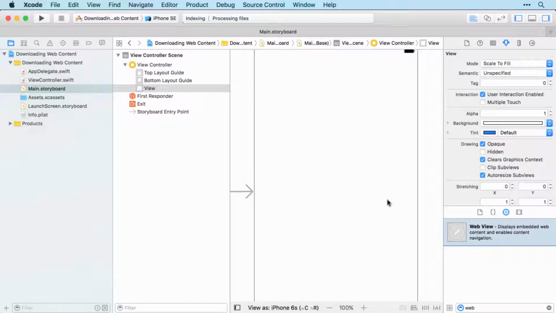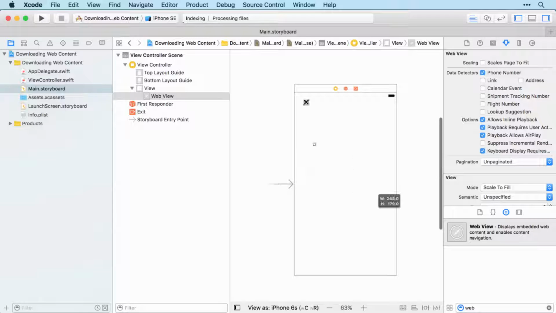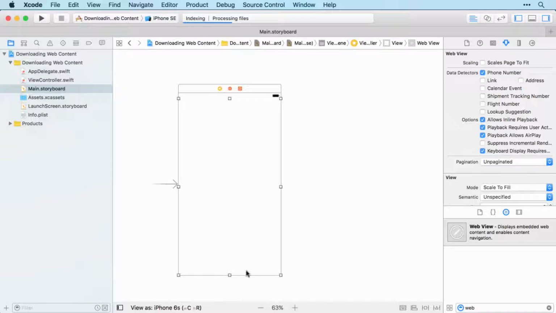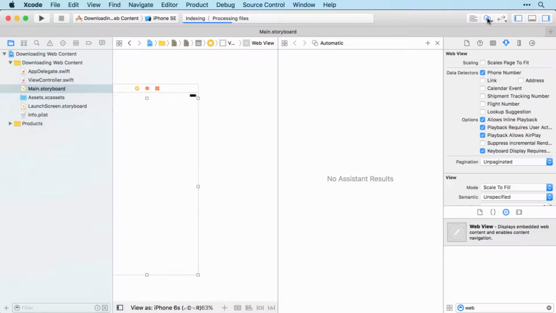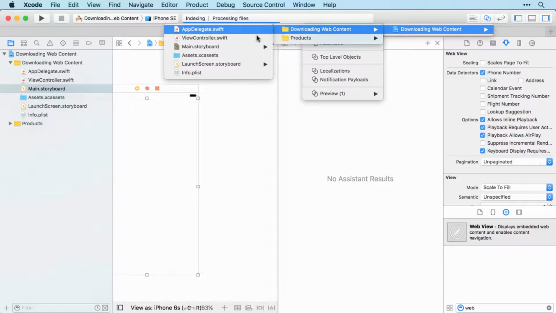So I'm going to bring that in and we'll make it full screen. I'm not going to worry about different screen sizes or anything this time. I'm going to go straight to bringing up my assistant, which I'll use to display viewcontroller.swift.